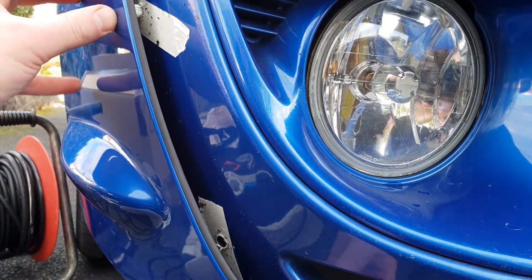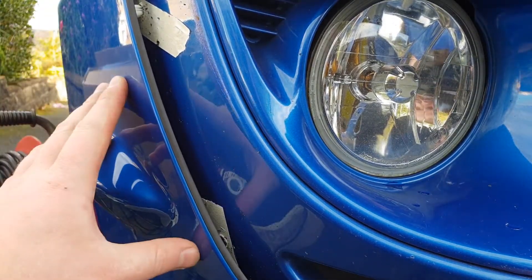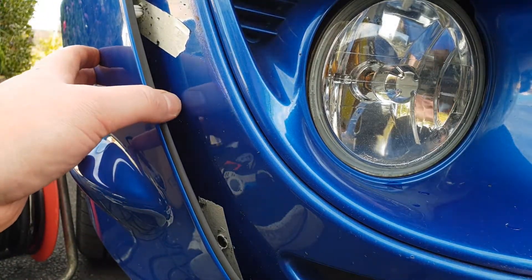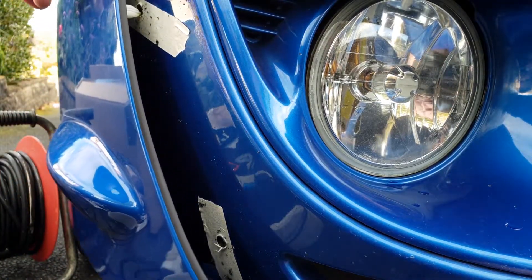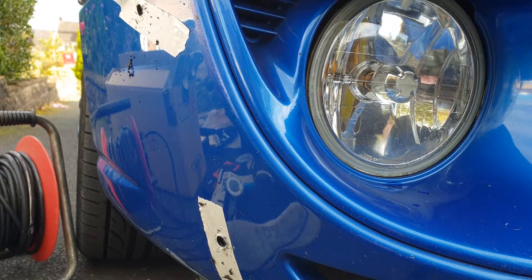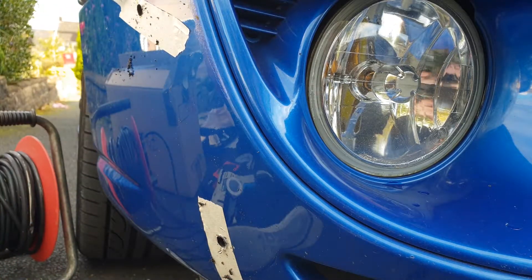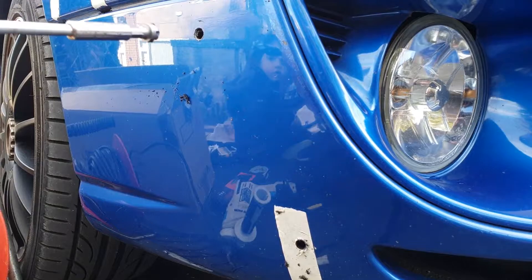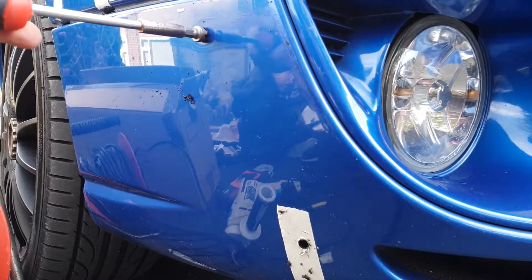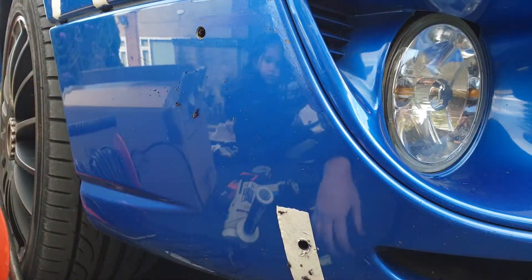As you can see, that is matching up — the bottom clip isn't in because I've just used it to show you, but that matches up perfectly. Then get a burr tool and deburr it — as you can see there's a little lip here. Go ahead and spin it in there to have a nice flat surface.